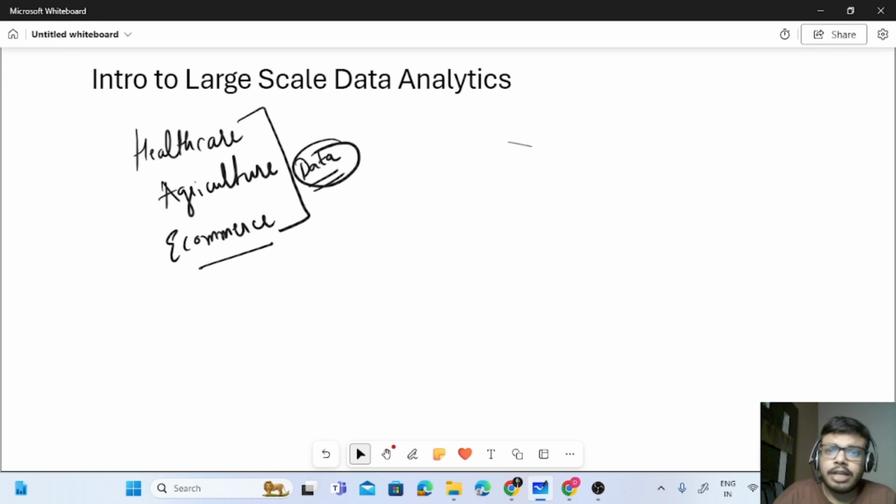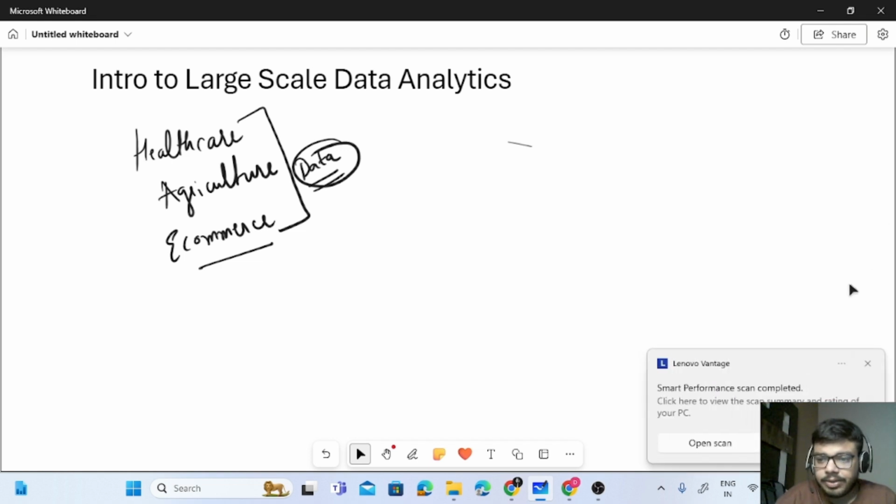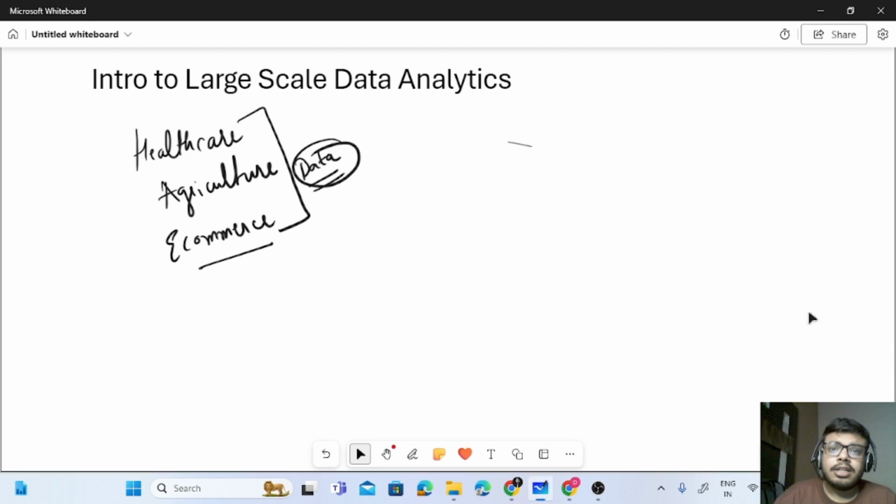Everyone is purchasing something from their e-commerce site, and they're generating a lot of data, correct? And from that data we can get a lot of insights, like which particular state or city is producing maximum sale, which product is producing maximum sale, and so on, right?